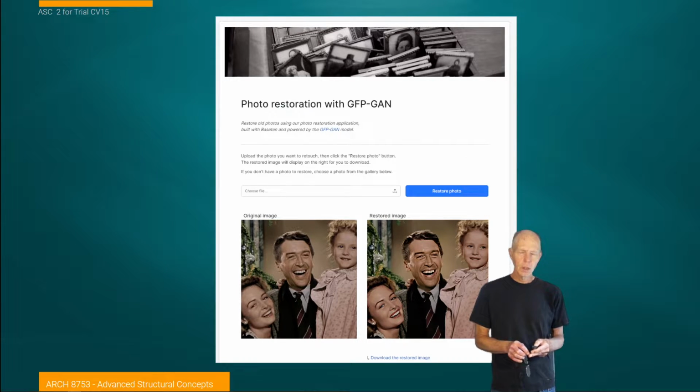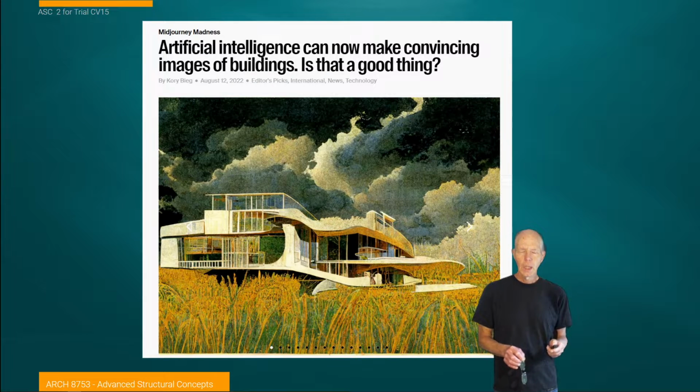And then we have another little tidbit of the same kind of thing going on. Photo representation with GAN is one; GFP I'm not familiar with, but GAN is generative adversarial networks. So there are ways to actually enhance and modify imagery. This might be another tool in the toolbox of creatives in order to come up with new kinds of imagery. And now I wanted to start really touching on that idea. We talked about general imaging, but now this idea of artificial intelligence being directly related to our creation of architectural content.